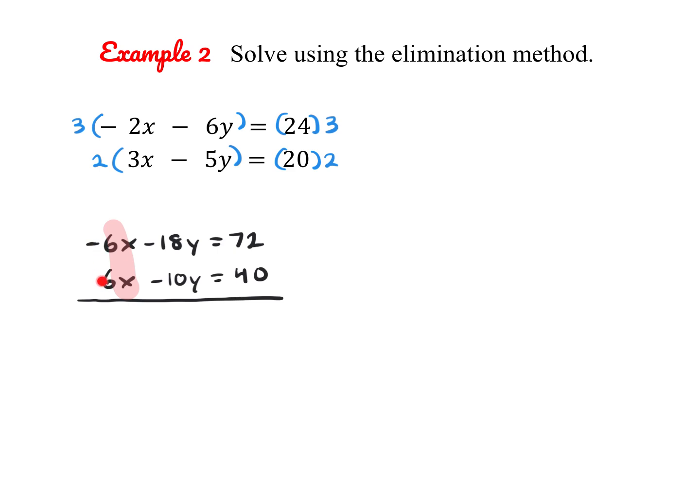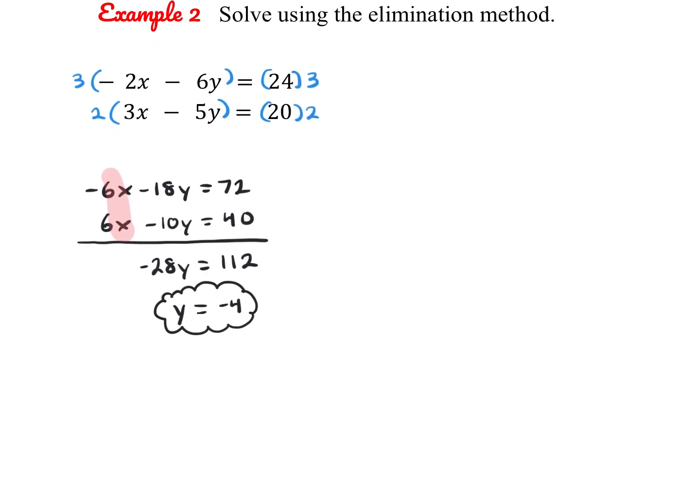So remember, we're always adding here. If you have opposite coefficients, we're just going to add. So here we have negative 18 plus negative 10, so just be careful with that. It's negative 28y, and then we're going to add up our constants as well. And now we only have a single variable left, which means we are able to solve. So I'll divide both sides by negative 28, and I get y equals negative 4.